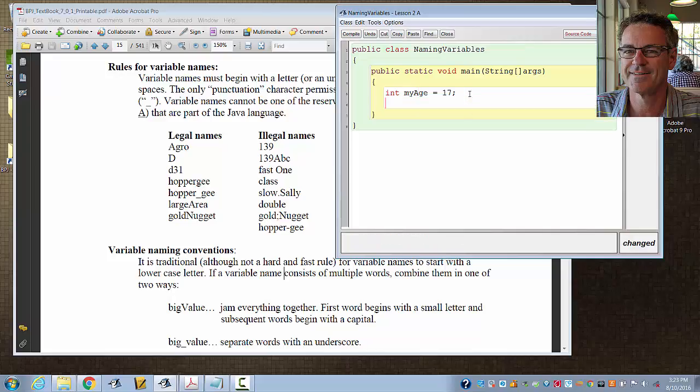What they say, it cannot begin with anything but a letter or an underscore. So if I say double 12 pack of soda, for example, the price I want to keep track of is $3.49. Well, I'm starting that variable name with a number, and now it gives a totally different error message, not a statement. Well, I've got a semicolon after it, got a nice double and a variable name and an equal sign and a value, but still it does not work because you cannot start variable names with a number.